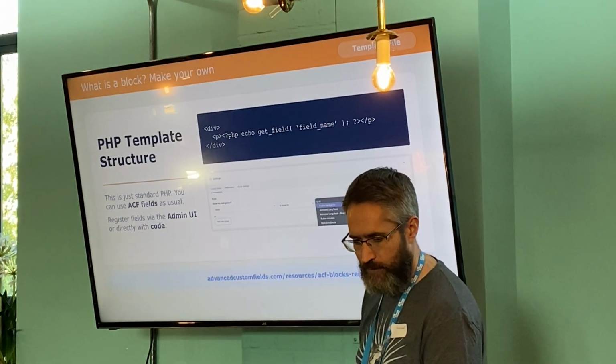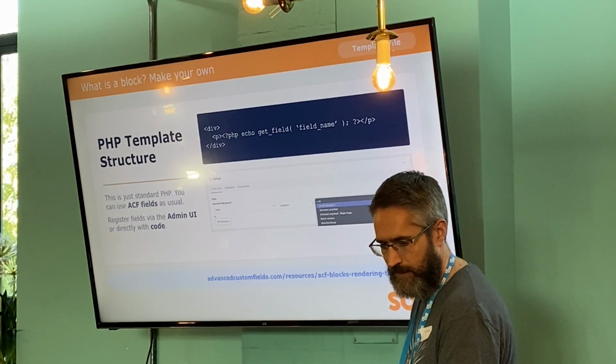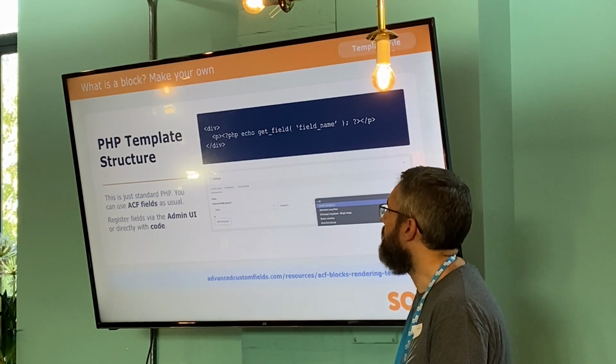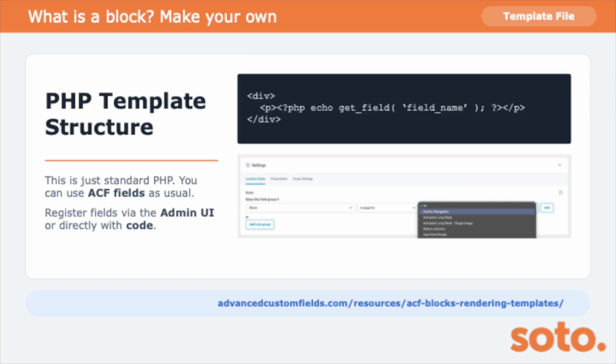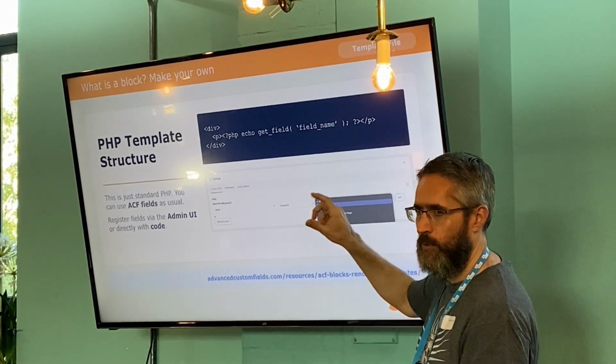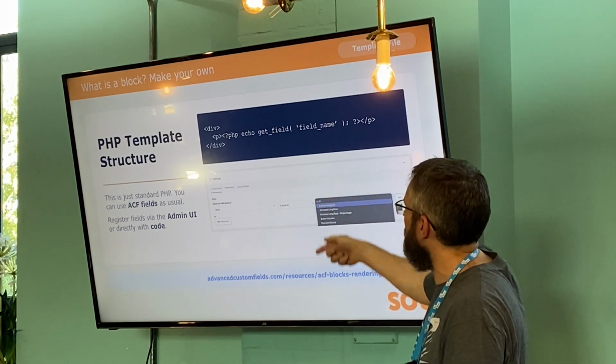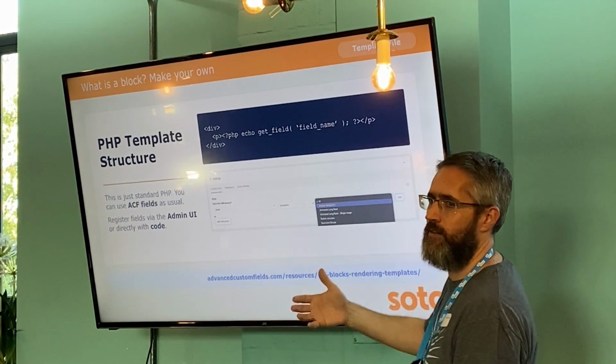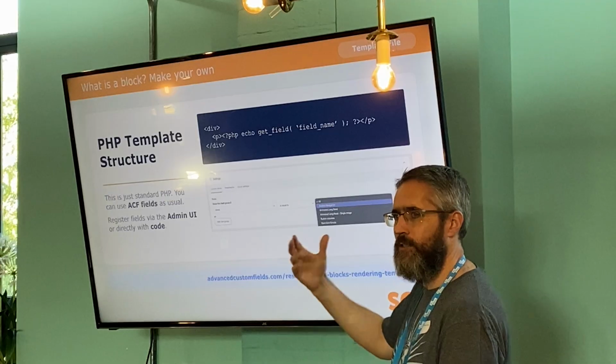The structure itself of the PHP template, you can use your ACF fields. So if you've applied a field against the block, you can load it in here. And you can register your field against a block. So there's different ways how you do your fields, how you register them. So in the menu way, when you register your block, you can say basically if the field is a block as equal to, and if you've registered your block with that function I mentioned before, your block list will appear here. So you can assign your ACF fields to a block, and you can use them as you want.